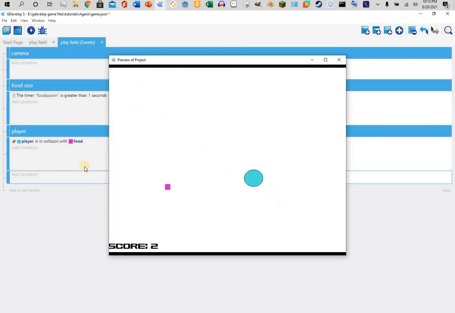Here's our game so far. We have food that spawns in.